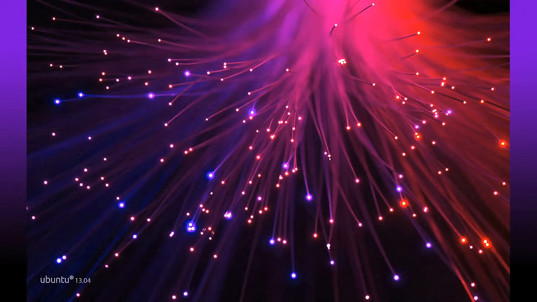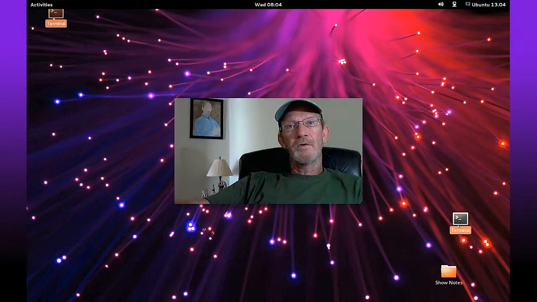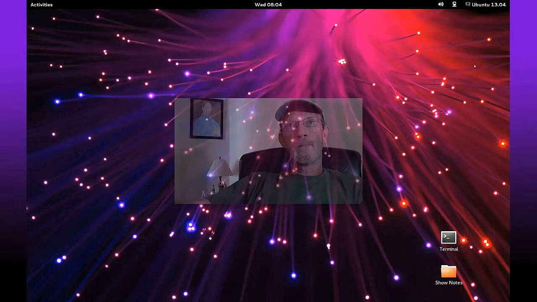As I log in, you'll notice a significant change in how things look. We still have all of our elements of our desktop that we had before. However, we don't have the Unity bar or access to the pane. Instead, it's been replaced and updated. Not permanently. We can log out and log back into the Unity interface, but for now we've logged into the GNOME 3 interface. So let's explore this and take a look at it.